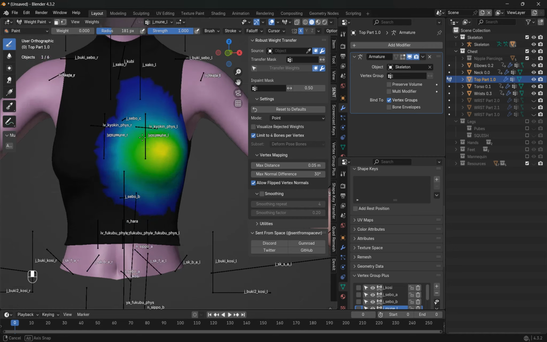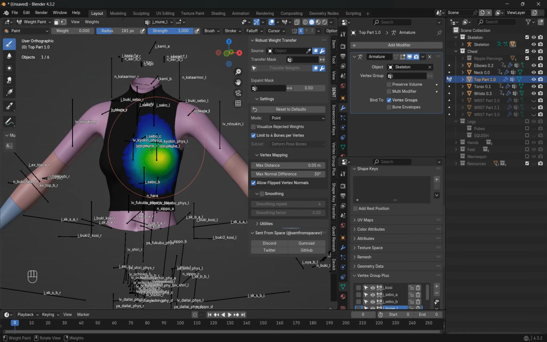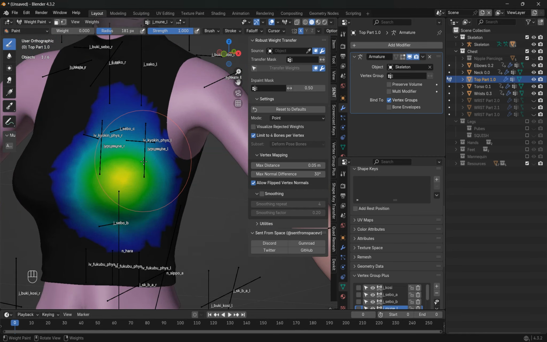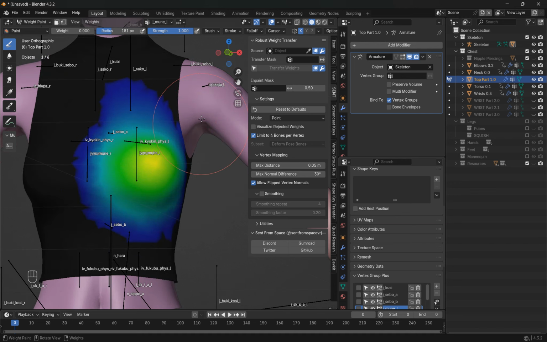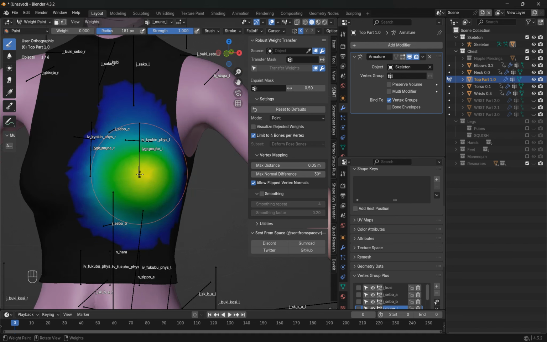And yeah, you could paint this by hand, but it's a nightmare. What we're usually doing, and this is how you usually try to prevent clipping, is we just want to copy the weights that are already on the body. The body has weights that are good and they're designed by the person who made Yab, like Alex or whoever else. They painted these weights by hand in a correct way. We just want to copy them and use the ones from the skin on the clothing.